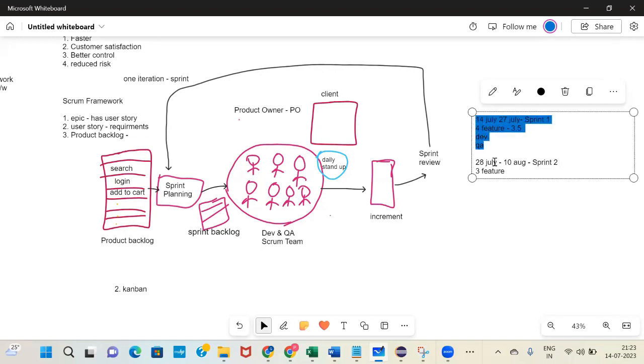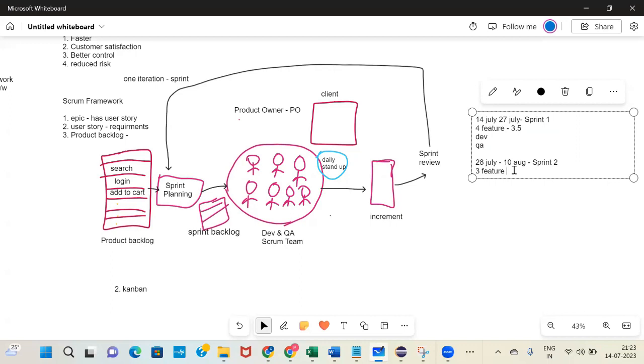Whatever is pending will move to the next sprint. So 0.5 coming from sprint 1 and 3 features from the current sprint, again 3.5 we will target to complete in this sprint. Okay, clear?